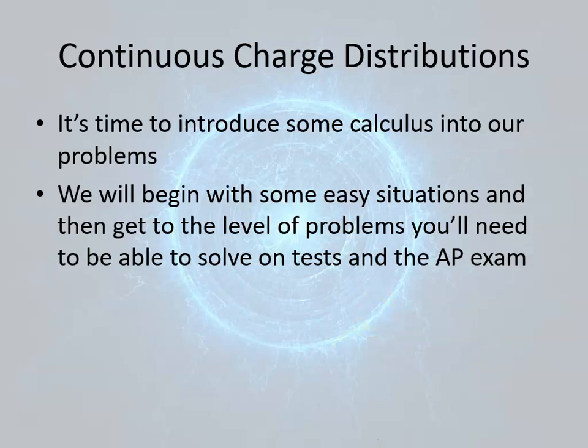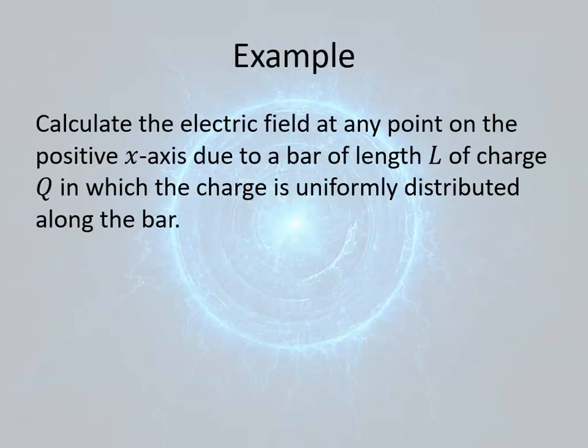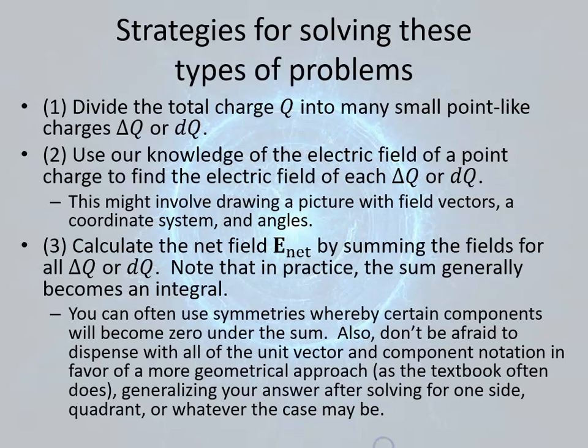So let's say we have a bar of charge, and we're going to first off pretend that the charge is uniformly distributed along the bar in this example. The next example we'll look at what we would do if it's not uniformly distributed. So in general with these types of problems, the idea is, well, wait a second, I know how to calculate the electric field due to a point charge. If it was a point charge, each point charge would just contribute a kq over r squared magnitude times a unit vector going from the point charge to the direction in space that we're interested. And the r would be the distance between our point charge and that point in space.